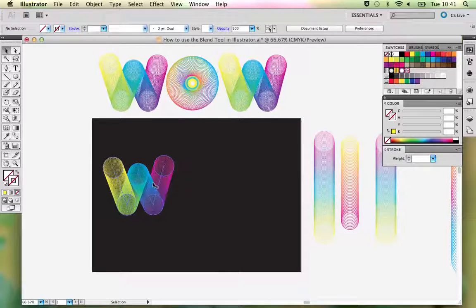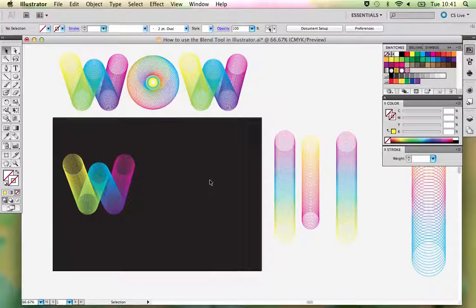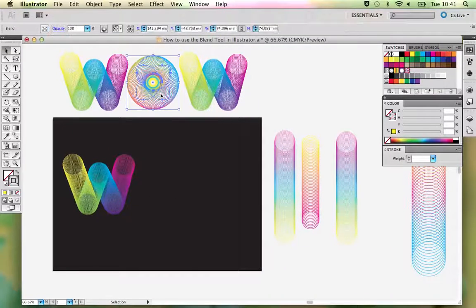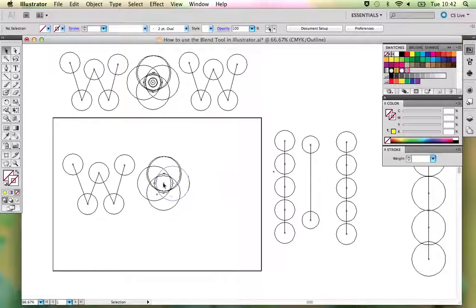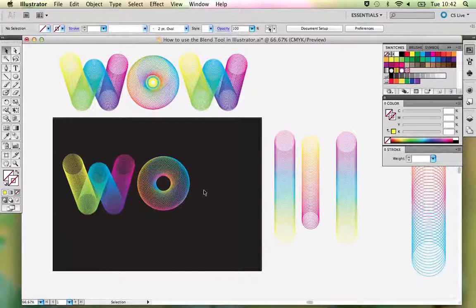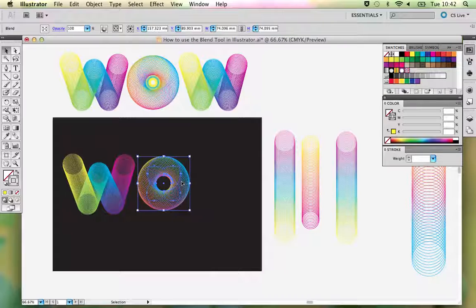So that's the first one that we've done, and that's obviously a bit simple and not too difficult to do, so I'm glad that's been quite easy. The O is going to be a little bit more tricky. What I'm going to do is I'm just going to bring this down here, go into preview mode, and just show you really quickly what's going on. So you can see we've got lots and lots and lots of circles all overlapped in there, and it's the same technique basically as the one above.